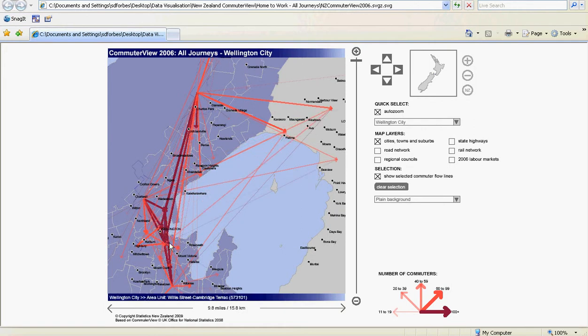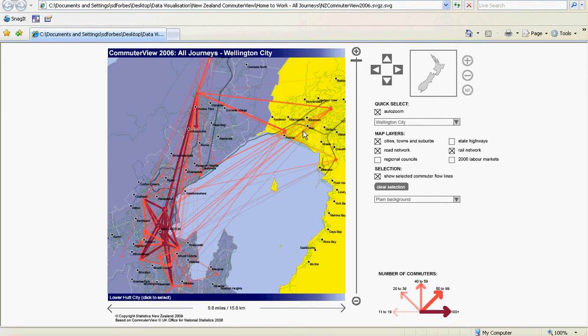And we can see that people in Wellington, the capital city, tend to work in a small area, the CBD of the city. This is a different pattern than was shown in Auckland. If we put onto it the road network and the rail network, we can also see that the movement of commuters in the Wellington region is following the transport system, in particular the rail and the road systems.